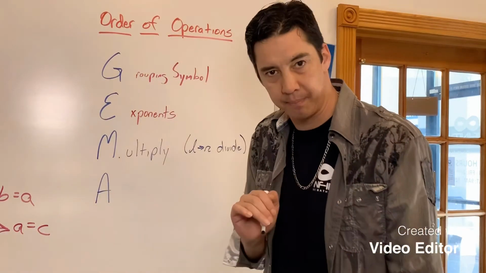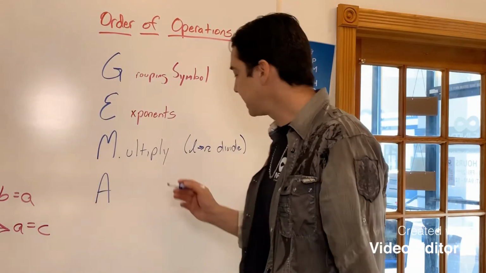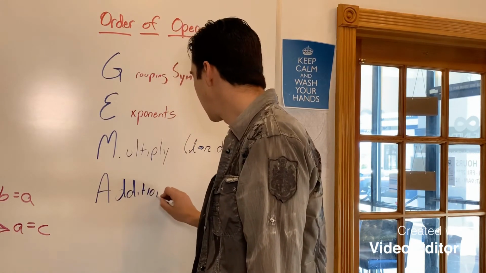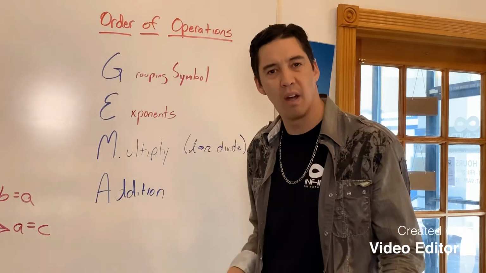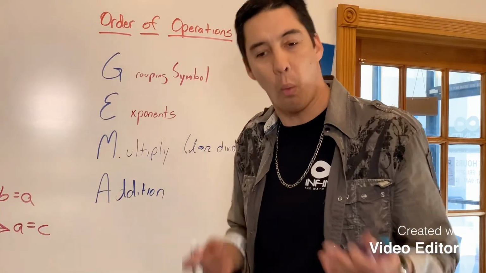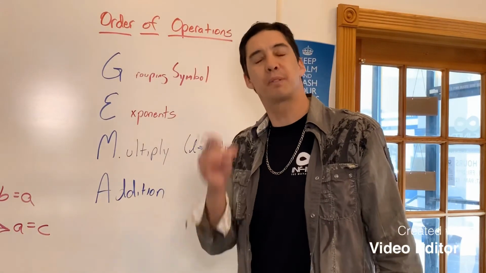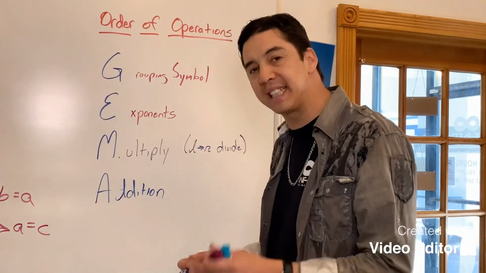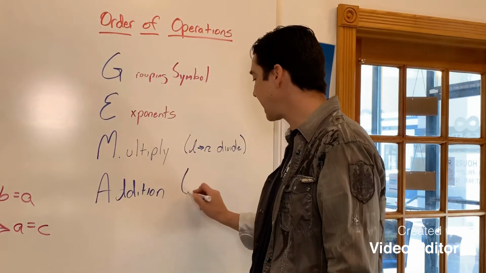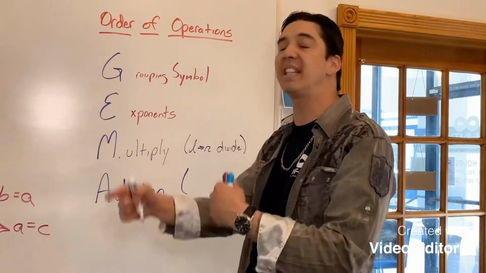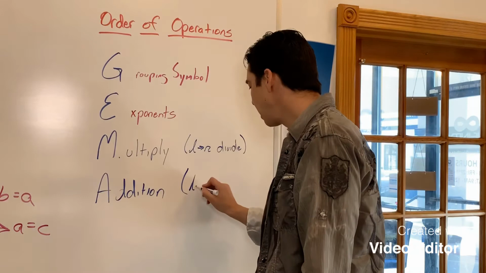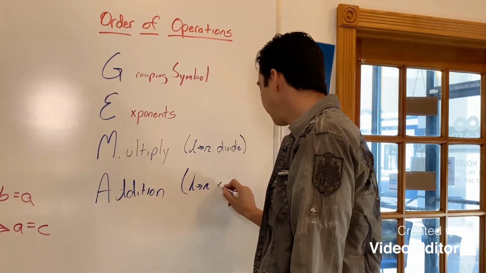you see them. Finally, addition. All right, and that's the last one. Where is subtraction? Well, what is subtraction? Subtraction is adding the opposite. So it is a form of addition. We don't need a separate thing, and you don't add, then subtract. You add and subtract simultaneously from left to right.